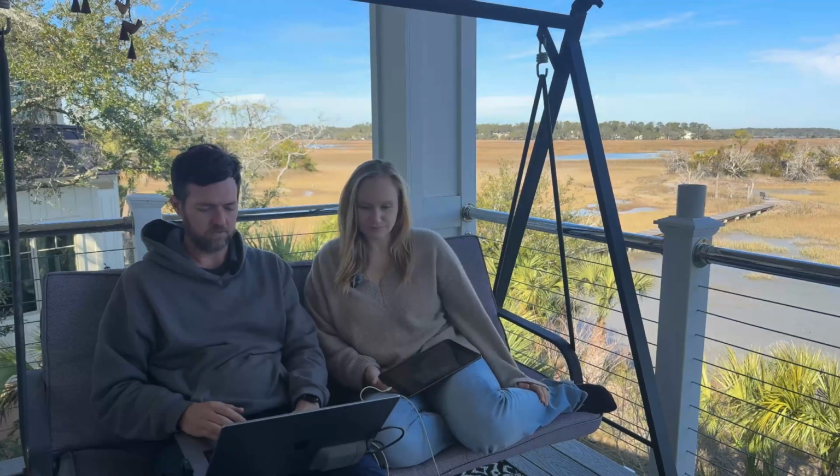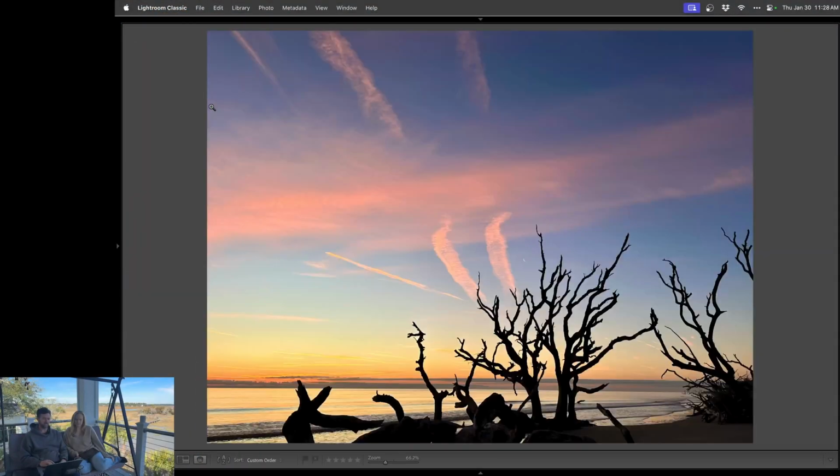It's basically a bunch of dead trees right on the beach. The water comes up and overtakes some of them, so it looks like the trees are out in the water. I think most of them look like live oaks, which have a lot of character. It's a beach filled with these trees, and you get to walk through them. It's really cool and super fun to be there.